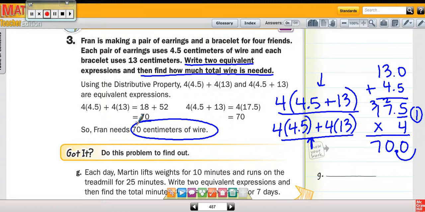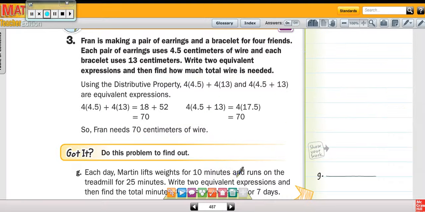Jake? I had 132. Okay, you made an arithmetic error somewhere. Well, because 4 times 5, this would be 20, right? Which one did you do? The bottom one? Okay, so 4 times 4.5. Oh, I thought that was the dot with the multiplication. No. That's a decimal. That's why I use parentheses and not a dot, because there's decimals. You did 4 times 5. Okay, so that makes sense then?